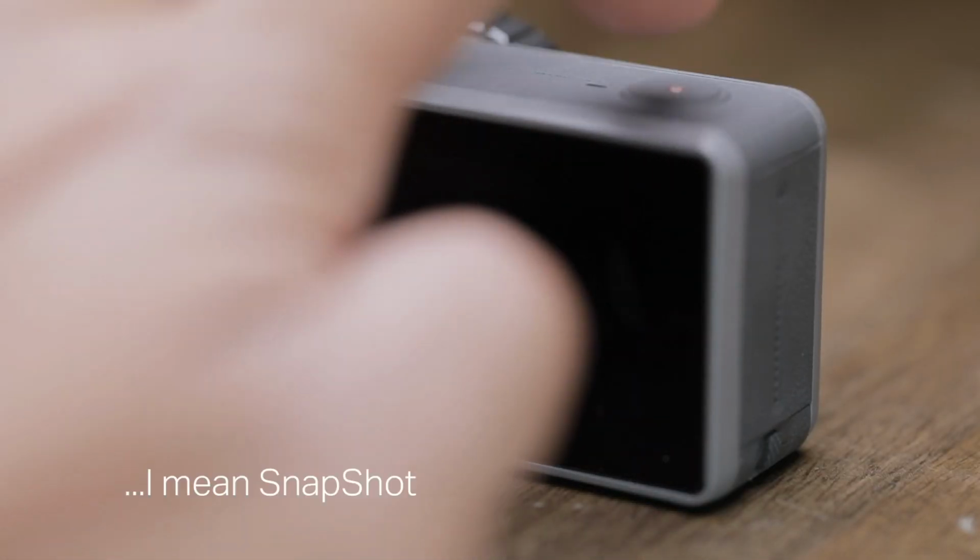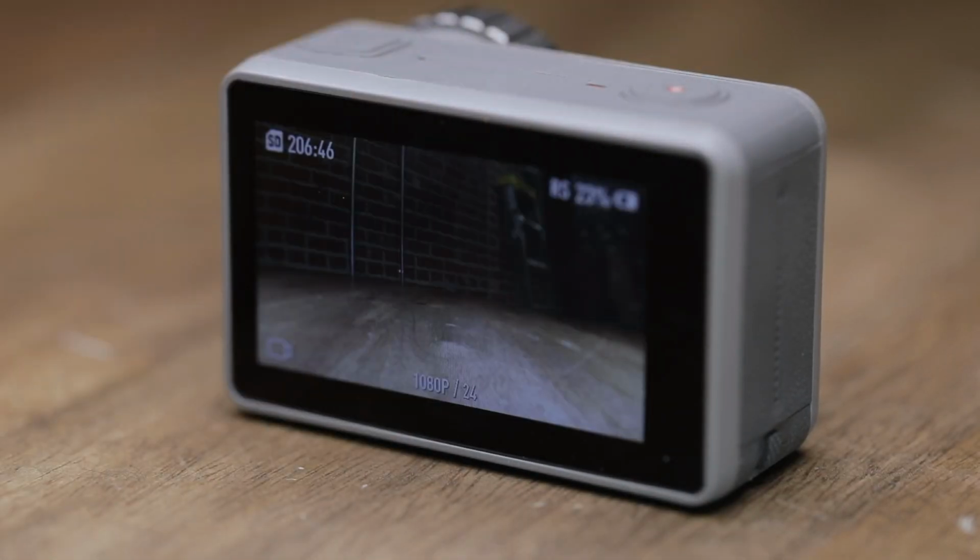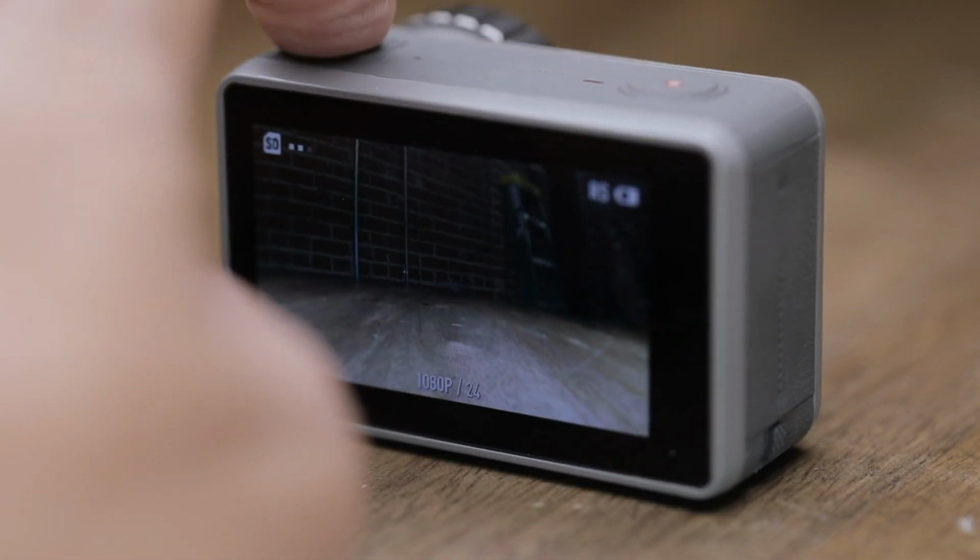The quick snap feature is a nice to have. Just press the shutter button and start recording video or take a photo in just under 2 seconds of pressing it. What would be even cooler is a pre-record option so that it covers that 2 seconds of lag.